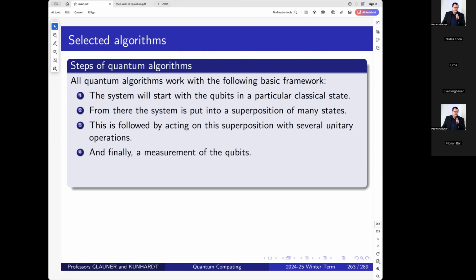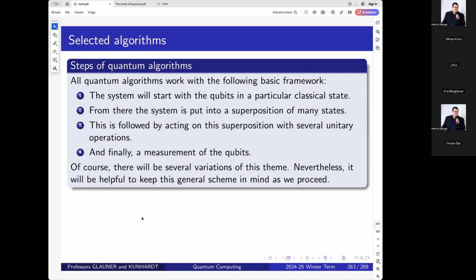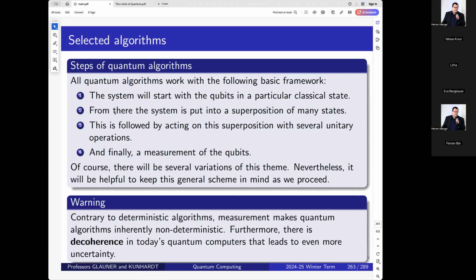Eventually, we have finished, and we need to transform these quantum states into our classical ones, because outside the quantum computer, we can only deal with classical values. That means we need a measurement. We've discussed all of these steps so far. We've seen in this course how we can create a superposition. We have seen measurements, and we have seen various operations. Obviously, there are some variations of this, but nonetheless, this is a general scheme that probably applies in this form or a related form to most quantum algorithms.